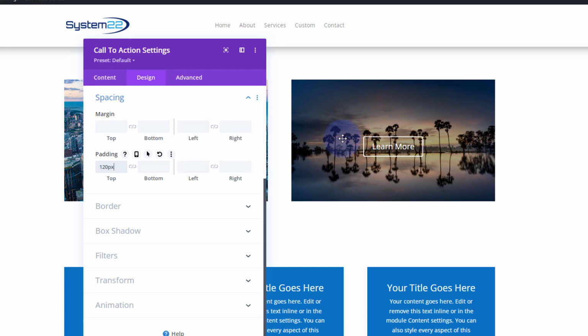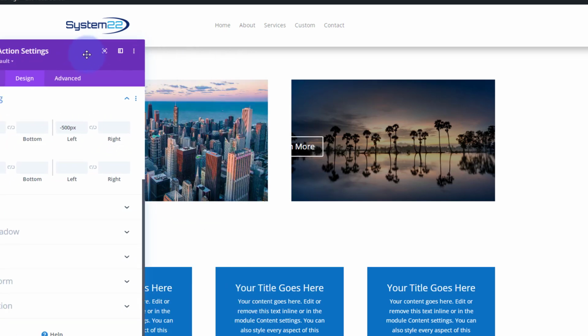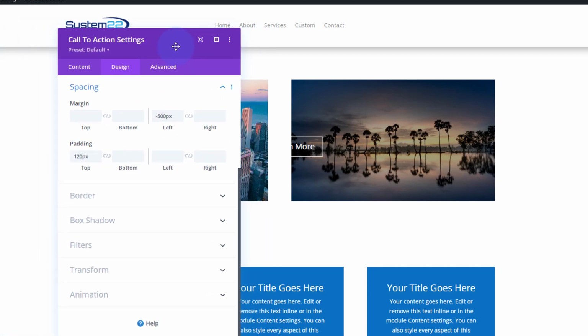So now we're in our spacing. Let's pull it all the way over here. Now I'm guessing that's about 500 pixels, maybe a bit more. So I'm going to put some negative margin on the left-hand side. And if I put negative, it'll pull it to the left. If I put positive margin in, it'll push it to the right. So I want to pull it to the left, so I'm going to put negative. Let's try 500 and see what happens to that button. Yeah, it sort of pulled it over there.